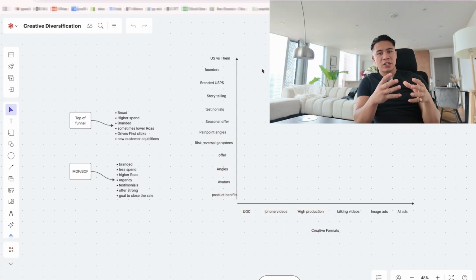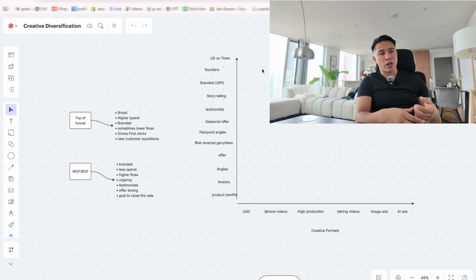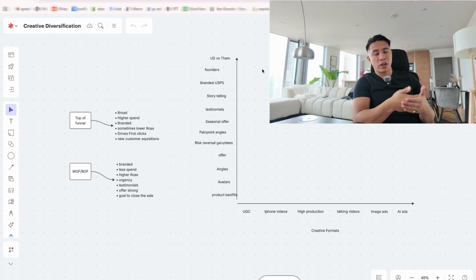The next stage, I'll be looking at creative diversification. Like, how can we actually increase our audience size? So like Black Friday, everyone is impulse buying. So how can we get as much new customer acquisition as possible? It's one of those times where new customers just come in and they love buying new stuff. So big offers, it's Black Friday, it's gifting season anyway. So you can really get new customer acquisitions.